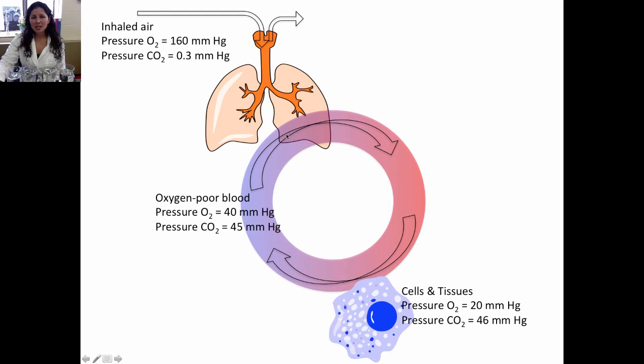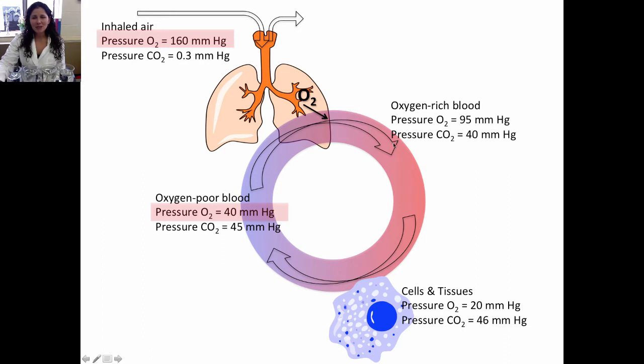If there is deoxygenated blood coming into the lungs, the pressure of oxygen in the blood from the dissolved oxygen is 40 millimeters of mercury. Let's focus only on the oxygen right now. So as the blood is coming to the lungs, there's a low pressure of oxygen in the blood compared to in the lungs. Gases will always move from a higher pressure to a lower pressure. Therefore, the oxygen in the lungs at 160 millimeters of mercury will move into the blood, which is at a lower pressure of oxygen. This enriches the blood in oxygen and leaves it at about 95 millimeters of mercury.